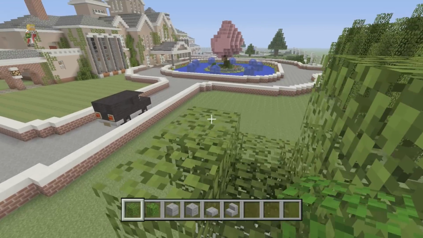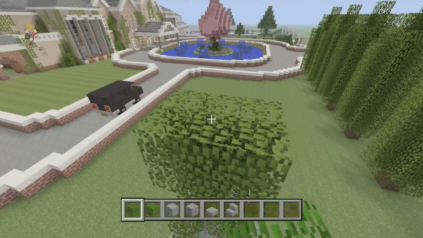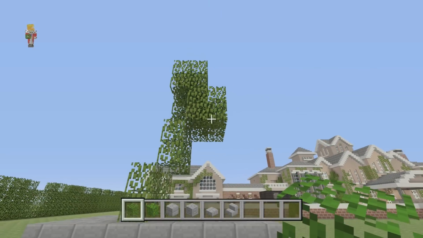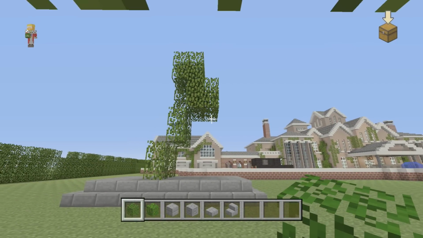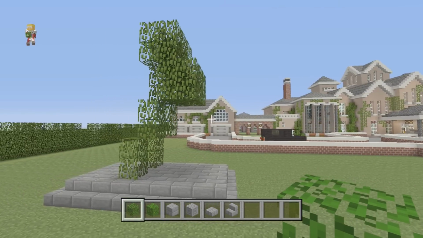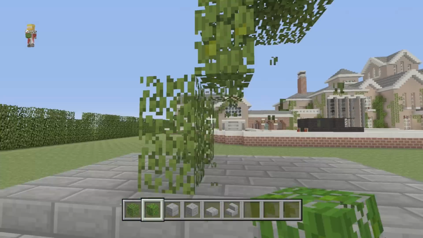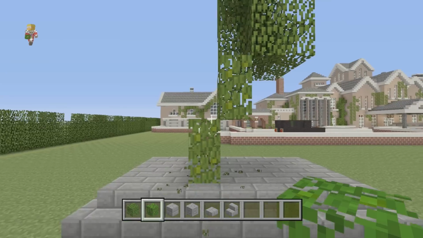And then it comes up the back. Something like this. Obviously, we want to fill in as we go to make it as thick as possible. See, already that's getting really big. But we'll carry on. Would these look better as jungle?